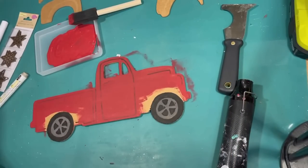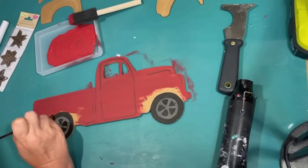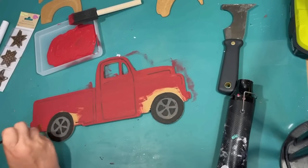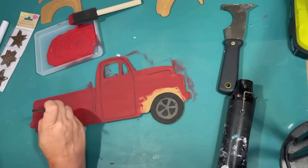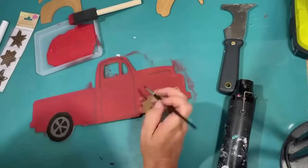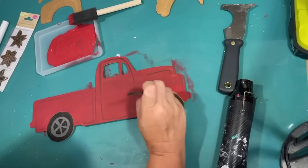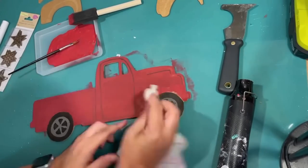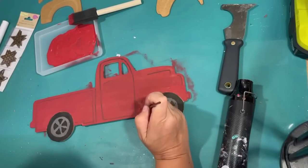And honestly, at this point, I kind of forgot about the bumpers. And so here I am with my little tiny paintbrush trying to get that just perfect. And it probably didn't need to be perfect because I do go in there and put the bumpers on that as well. And the bumpers definitely were necessary. It gave it so much more dimension and depth with the bumper sticking out.